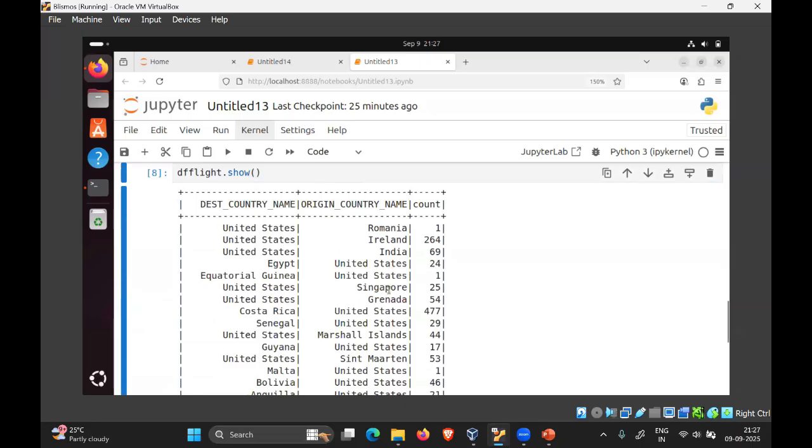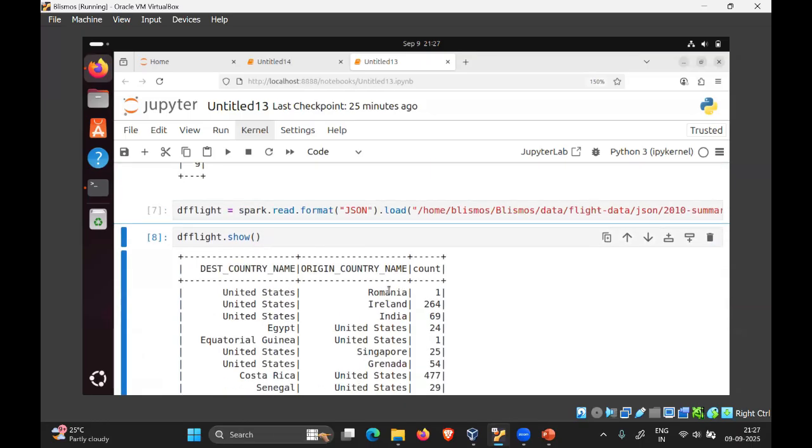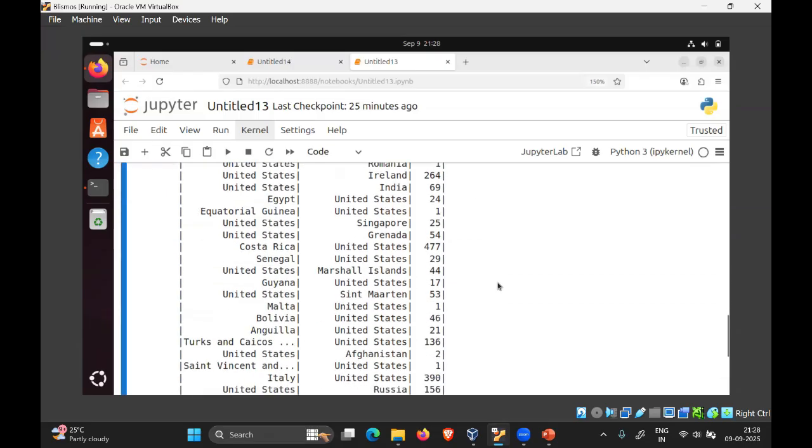Whenever I want to perform some analysis on any data, it can be in the form of files or it can be data in a database. What I do is create the data frame in Spark by using a Spark session. And this is a data frame. Isn't it a table structure? How many rows and how many columns are there here?